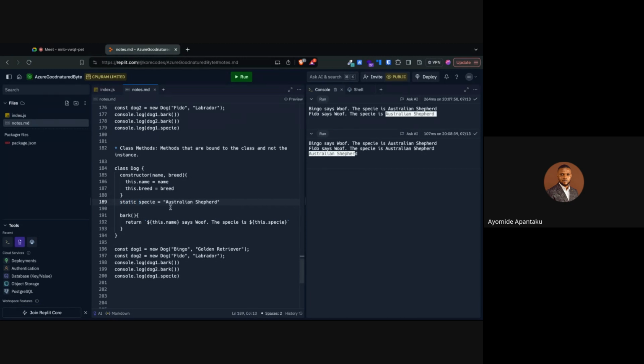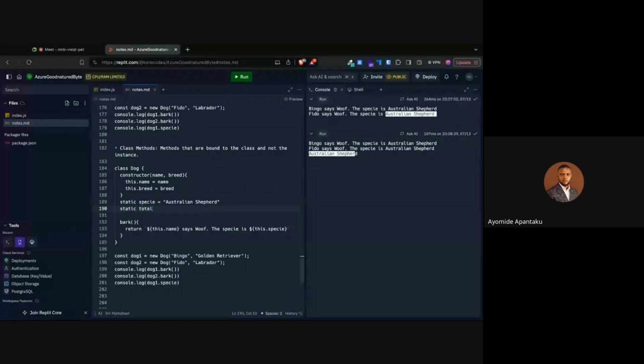Let's say this is static, because it is shared across everyone. And let's define the total number of dogs to be 0. So this is a class variable.